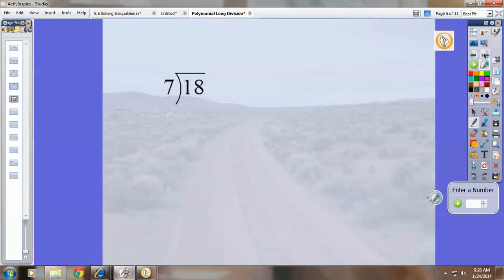Okay, so let's go back. We need a refresh here. Let's talk about terminology. Anybody know what we call that number right there? Dividend. What'd you say? That's what this one's called, the divisor, though. We're close. That's 7, we call that our divisor. So we're going to take our dividend and we're going to divide it by our divisor.